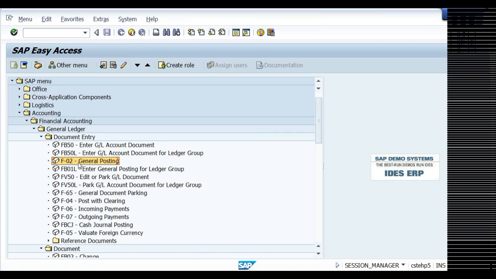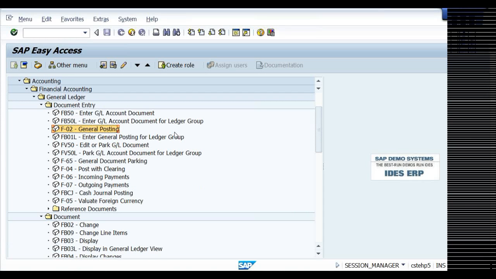Now say for example an accountant will be given a user ID and password, and for him only one transaction code will be given authorization. That is called F-65 or FBV1, Park GL document. Right, for the ledger group, and edit or Park GL document. See, this is for new GL, this is for ordinary GL.